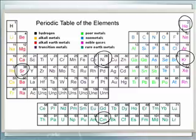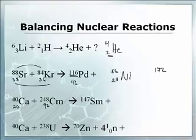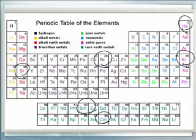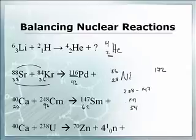All right, I don't know what it is. Samarium, I believe. I think you're right. I don't know where samarium is. Oh, there, it's element 62. So the tops add up to 288, right? Yep. So 288 minus 147 is 141. And then 116, did I do that right? Yep. Minus 62 is 54. So we go look on our periodic table, find element 54, xenon. See, you're just adding them up, guys.